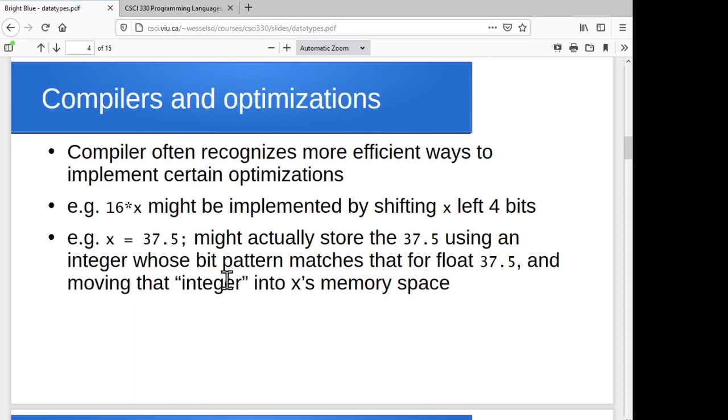So there's all sorts of little tweaks that the compiler might be carrying out behind the scenes to make things run more effectively during execution and have, as far as the programmer is concerned, the same visible effect.